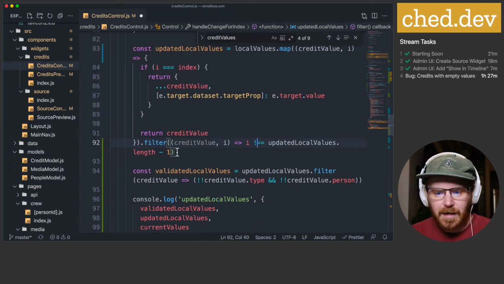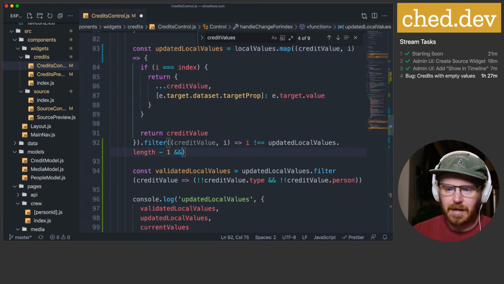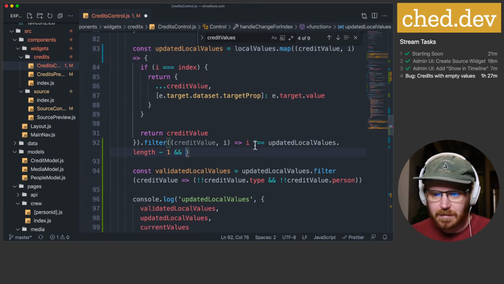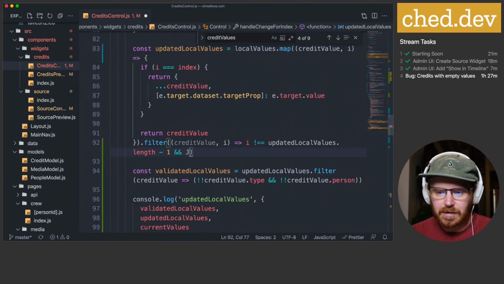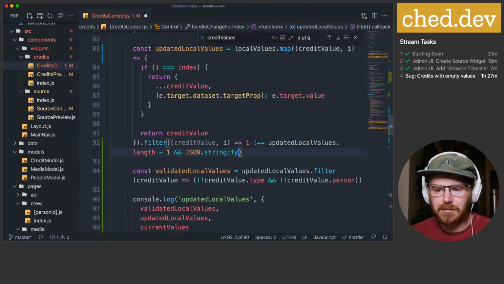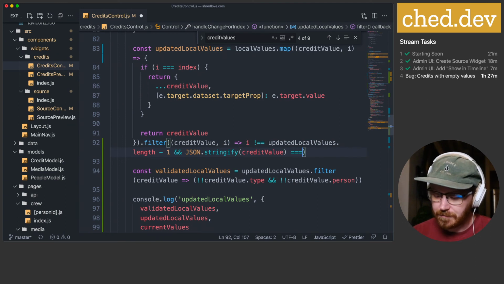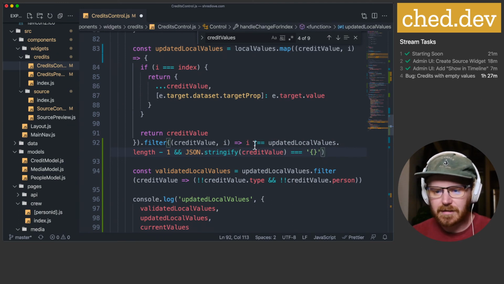If it's not the last one and the JSON.stringify credit value and it's an empty object.